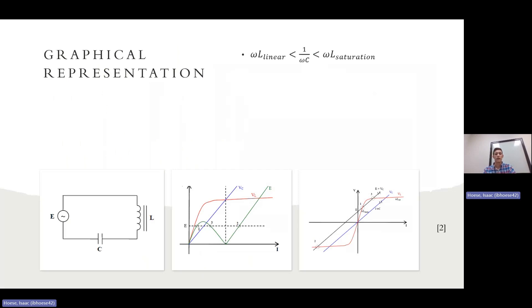So here's the main analysis. Like I just said, the circuit we're going to analyze has low resistance, which we see in our lightly loaded transformer. So we don't even model the resistance in this example. We have an inductor, which is in the form of a transformer, and the capacitance, which in this case will be our underground cable. And point one on this first graph is when the inductor voltage is greater than the capacitor voltage. This is considered a stable point, which is non-ferroresonance, because it's in the linear region. So we don't have to worry about if it's in this state.